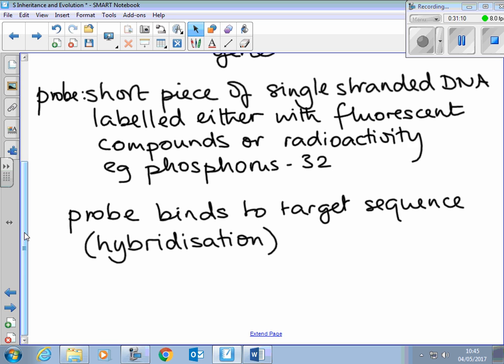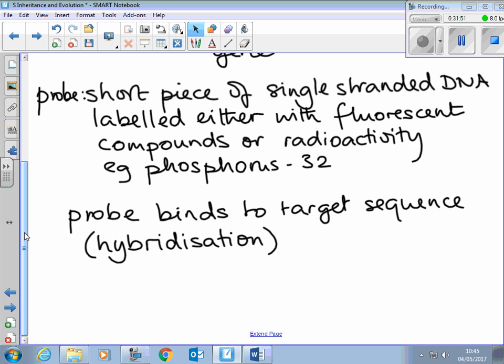That shows up the gene of interest, and if it's been labelled radioactively, which this particular one has, then all you have to do is lay the filter onto photographic film, because radioactivity will obviously expose photographic film, like an X-ray does, and that will then give you a pattern of where the radioactivity has been found. You make a comparison with your original plate so that you know which parts of the plate, and it does say colonies, so that's going to be a bacterial plate, you'll know which of the bacteria contained a certain gene.